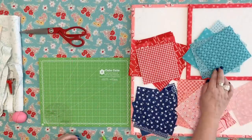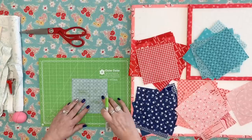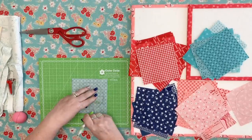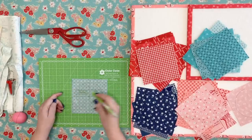I like to use a mechanical pencil with a nice thin line. You can use whatever you want to use as long as you can see your line, because it will be your stitching line. Okay, I'm just going to go ahead and mark all of my stitching lines.